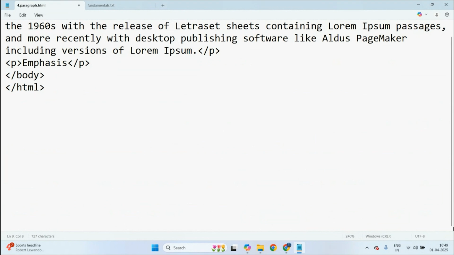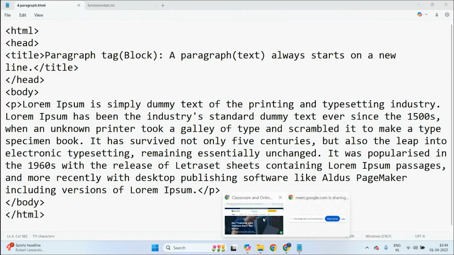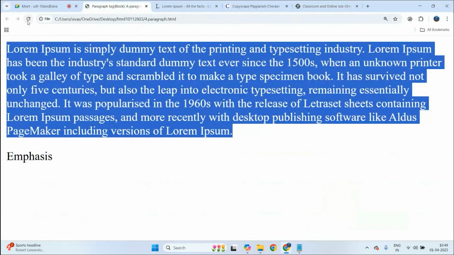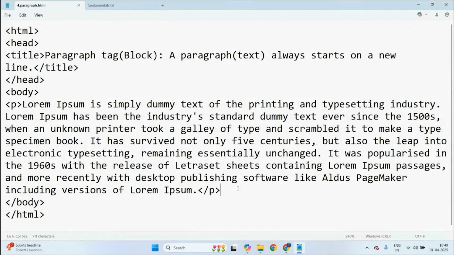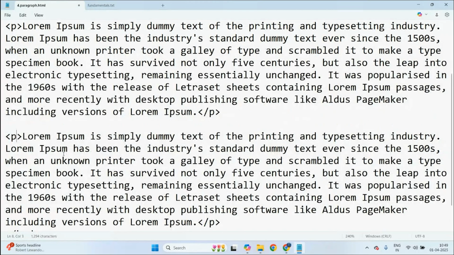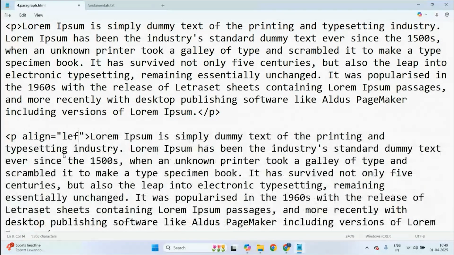Okay, now come back here. For this paragraph tag, I have some huge text which I got from lipsum.com. Control S to save, go to the browser and refresh. Now by default, the alignment is left, aligned properly on the left side. Next, I'm going to write align equal to left.